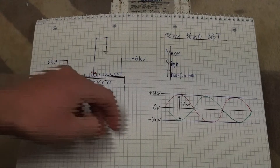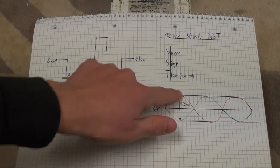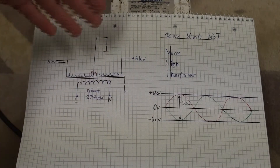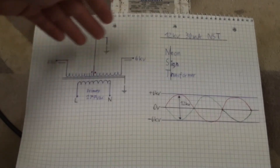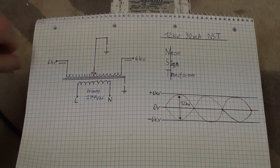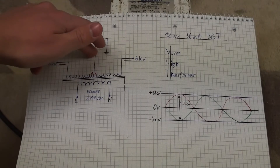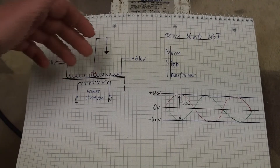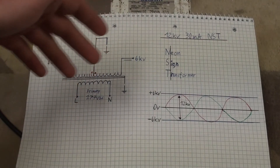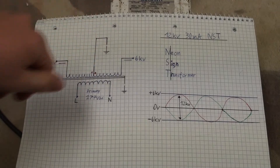So if one output is at plus 6,000 volts then the other output is at minus 6,000 volts, and between the two we get 12,000 volts. The middle point of the two transformers is grounded, which is why it is really important that you connect the ground. If you don't, you might get some voltage on the case — for example the case could be live at about 6,000 volts to ground. That could cause internal damage to the transformer, which is basically unrepairable since the entire thing is potted in tar or resin.